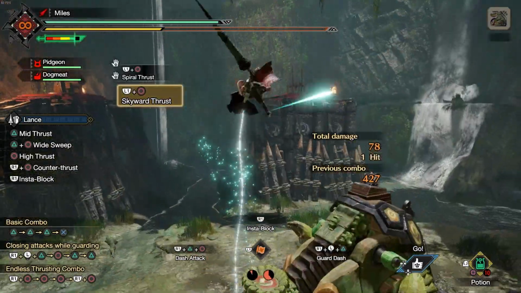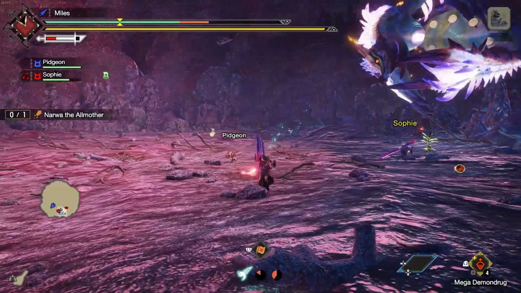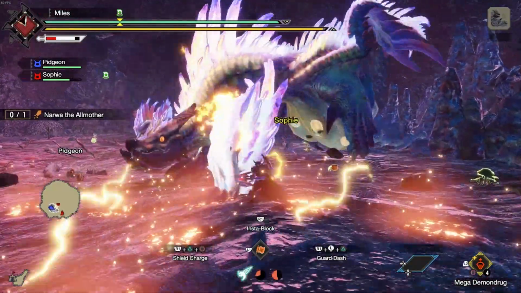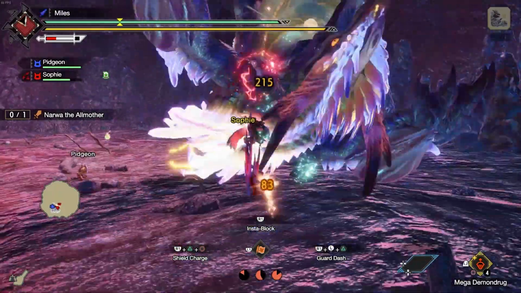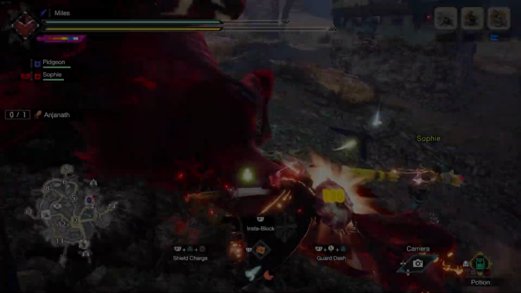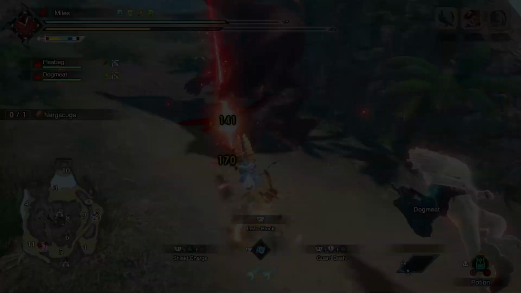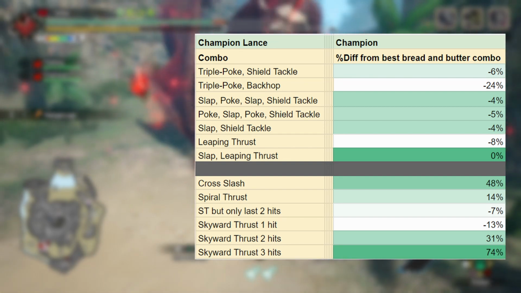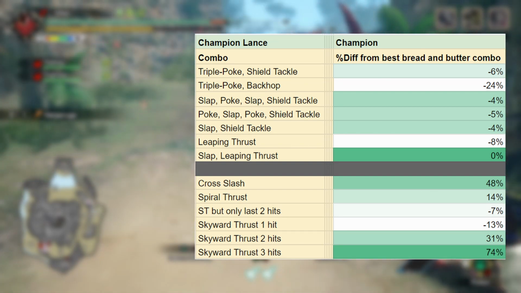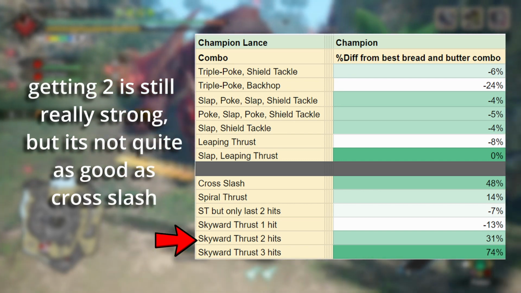Skyward Thrust is very situational. It has a motion value of 30 as you go up, 3 hits of 80 as you descend, and then 40 as you land. That's a total motion value of 310, which is absolutely crazy. But the caveat to this is that you need the monster to be tall enough for all 3 of those descending hits to be triggered to make the move truly shine.